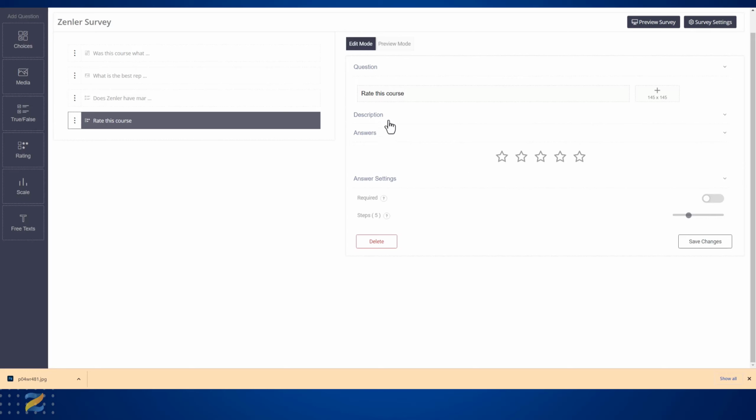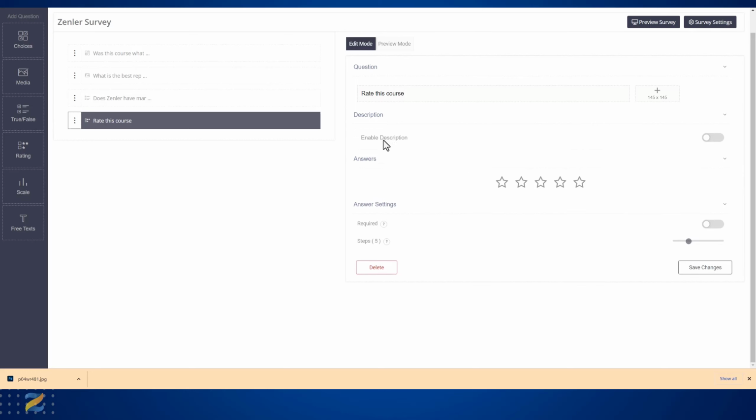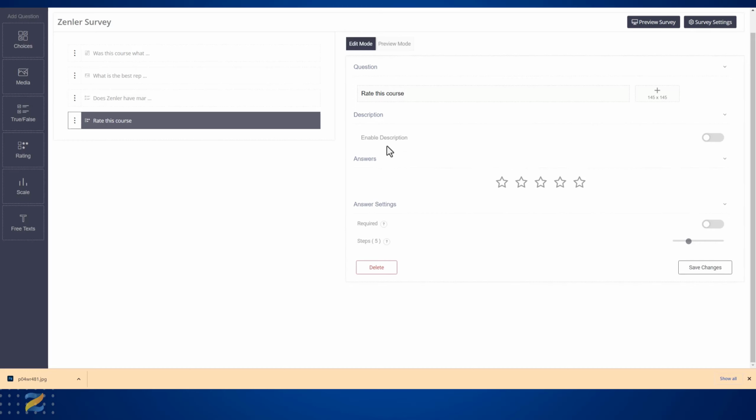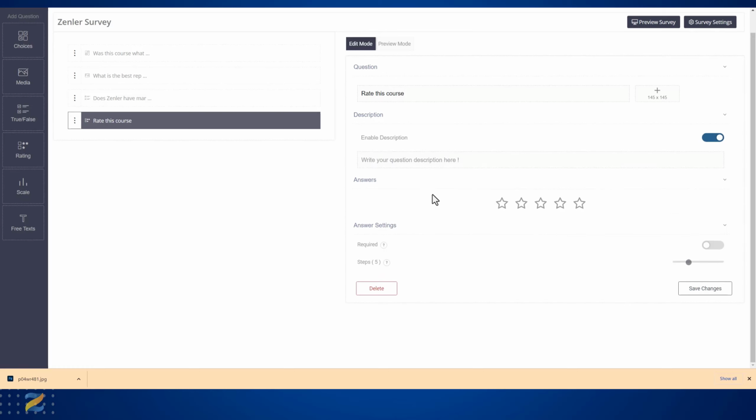Very simple. You could also go into here and put a description in if you wanted to, and we could turn and activate that on. So you can write a question description in here and an answer as well. So you have that added option of doing that inside there with the answers as well as the questions. So you can put a question, and then underneath here you can put the answer on that, which is the answer based on what they pick from there.